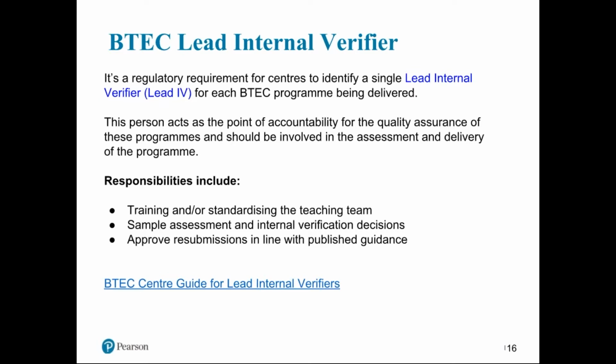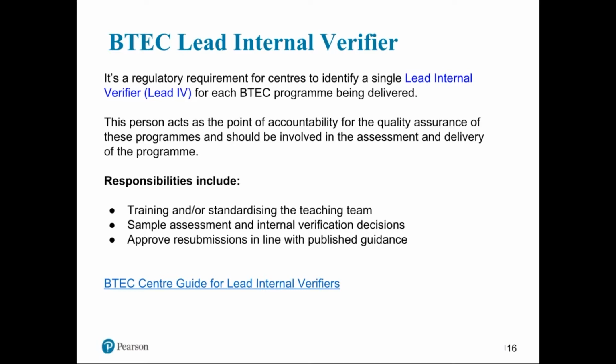They must train or standardise your teaching team so everyone is working to the same standard from the start of the year, and that needs to happen before any formal assessment takes place, and there is a timeline for that that you will see in the year planner.